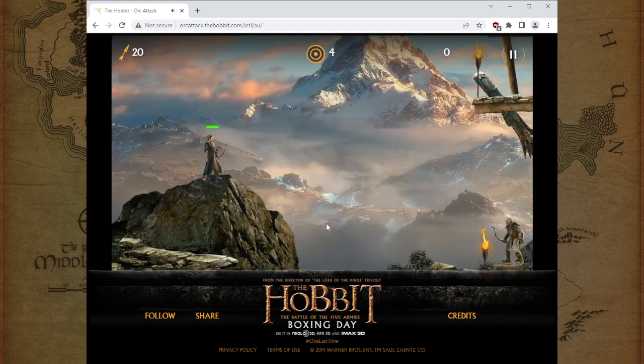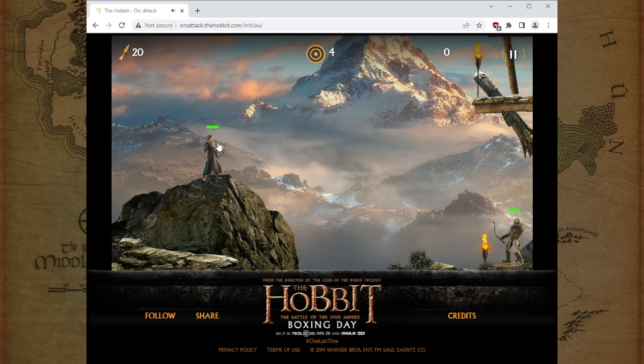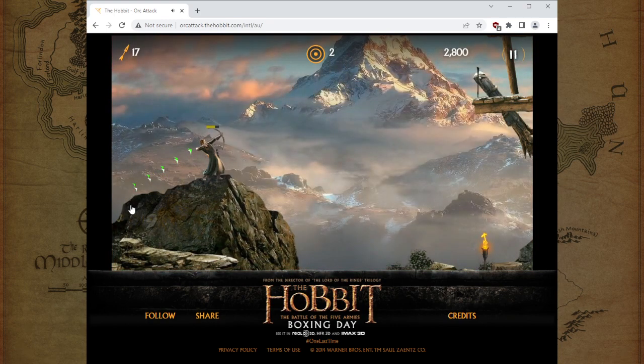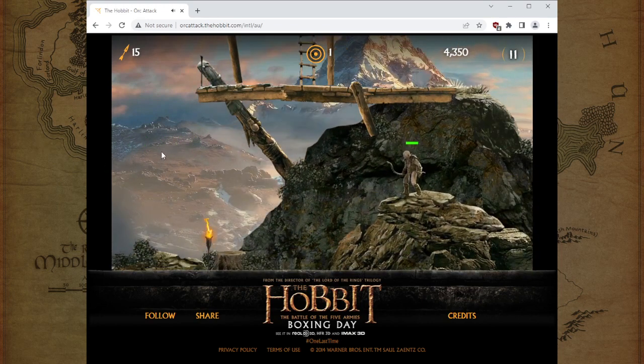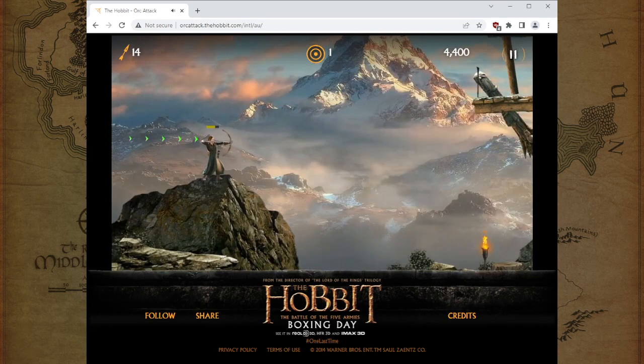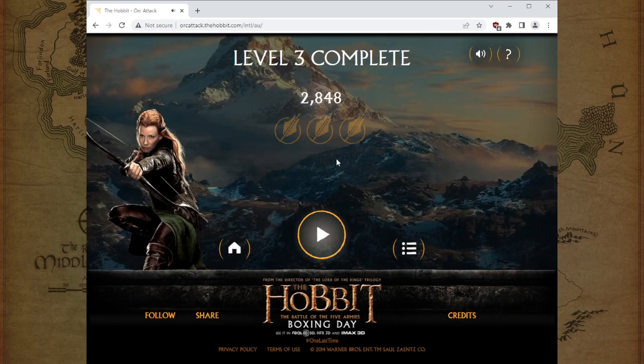Serotonin drop. Oof. Okay. Oh, now they're shooting at me. I don't want to brag, but I'm pretty good at Angry Birds. Oops. But yeah, they do give you a lot of arrows to work with. So you can miss a few shots with no problem.